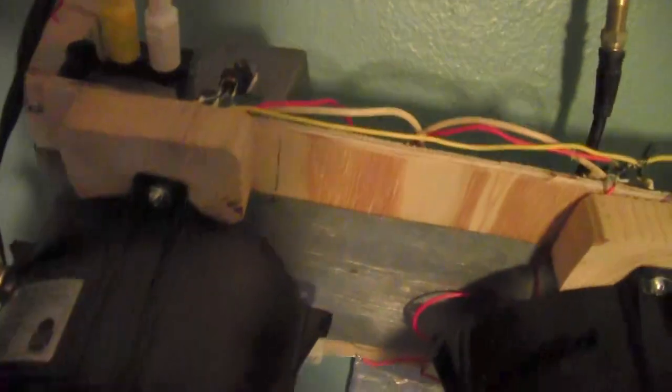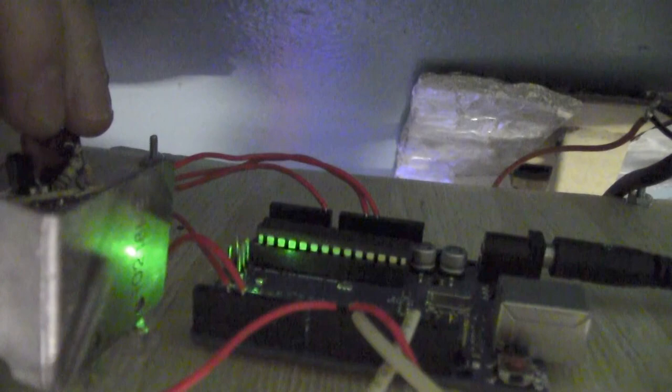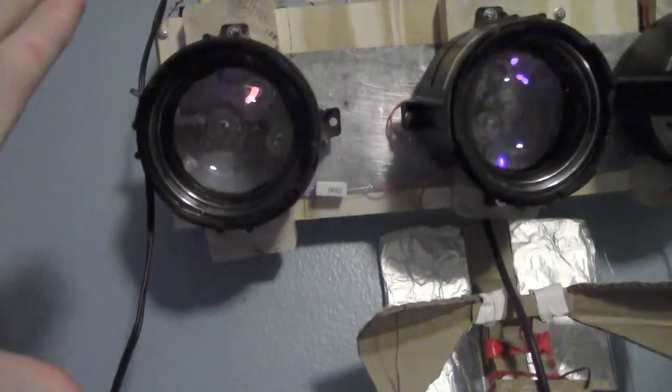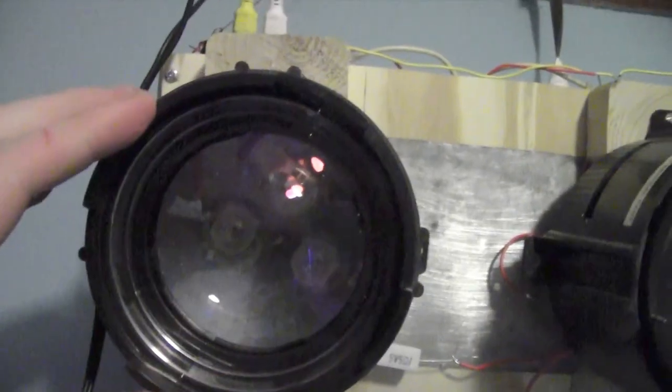I really don't want to remove it, so I'm just going to do that. As you can see, we have three separate MOSFETs — I think they're BUZ11s or something like that. Back there we've got the Arduino, which is being sent three separate signals from the MSGEQ7, which is an equalizer chip. It basically splits up the audio into three different frequencies, sends a signal to the Arduino, triggers the MOSFET when it hears a certain frequency, and you get lights activated off of that. Inside each of these things are three different 1-watt LEDs. They are all thermal-pasted to this piece of sheet metal I have lying around, and they are super duper bright.